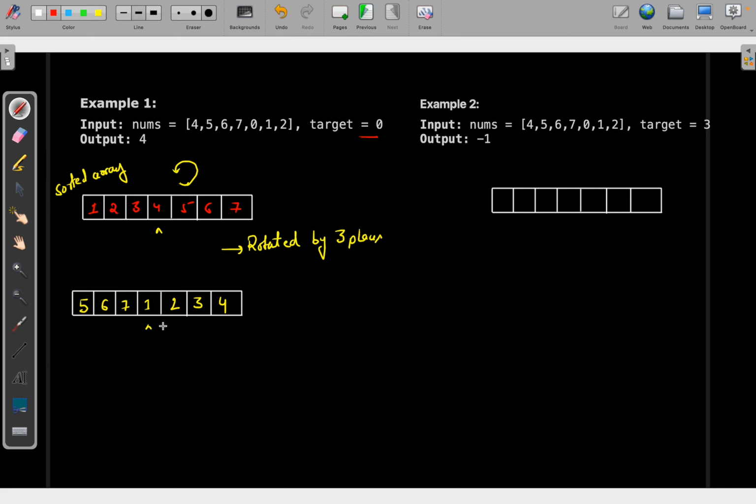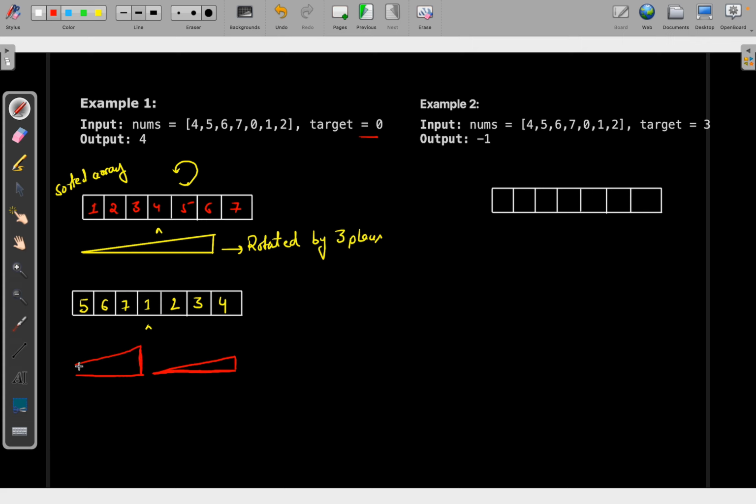Now once you have rotated this array, there is a difference in sorting. This was the complete sorted array, and if I represent it in a graph, it will be completely increasing. But here there is a breakdown. From 1 it moves in this direction, and from here it moves like this.